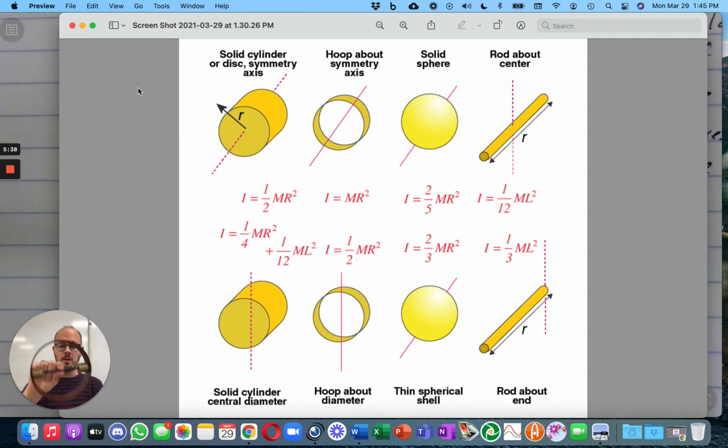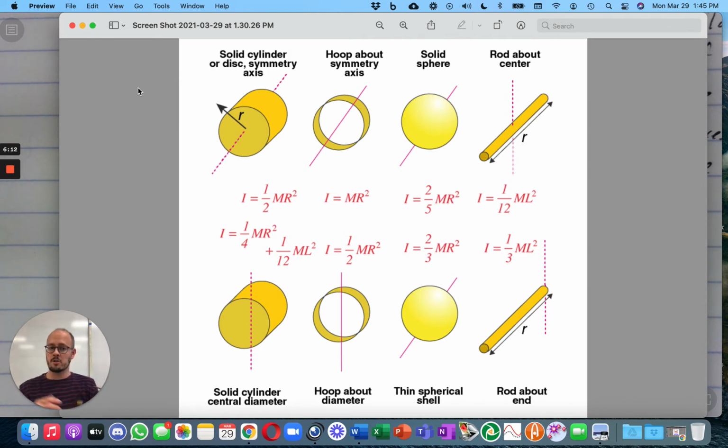And what you want to notice is there's a whole lot of nothing in the middle of this shape. Almost all the mass is focused around this hoop and then these two masses, and very little of the mass is with this bar right here. So this object has almost all of its mass shifted all the way out to the edges. And so its equation for moment of inertia is mr squared, meaning the total mass of this object times its radius squared. And that goes for every particle.